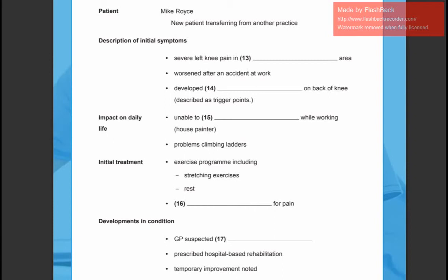How did it start? Well, I suppose it started out as a really strong pain in my left knee. I think it's called the medial meniscus. Is that right? It came on whenever I tried to bend the knee more than normal. Then I tripped while climbing some stairs at work, and that seemed to make things worse. I started to get these very tender bumps all over the back of the knee. They were very painful, even just lightly touching them. The doctor called them trigger points. Yeah, that's right. They're called that because pain frequently radiates out from them when touched.